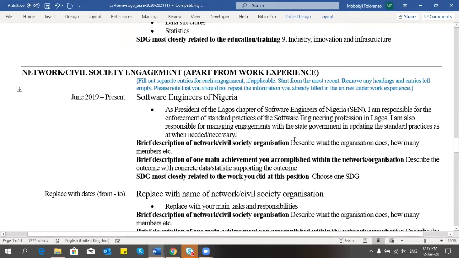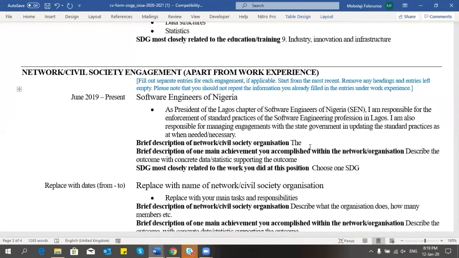A brief description of the network or society. What does the organization do and how many members?